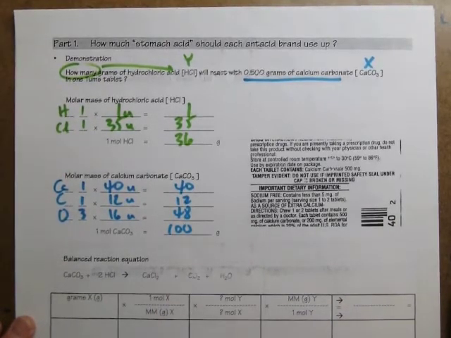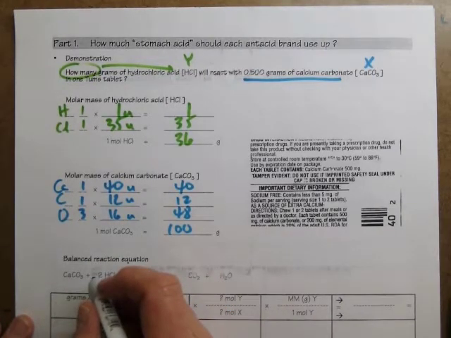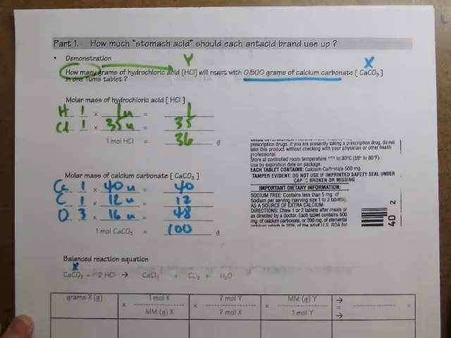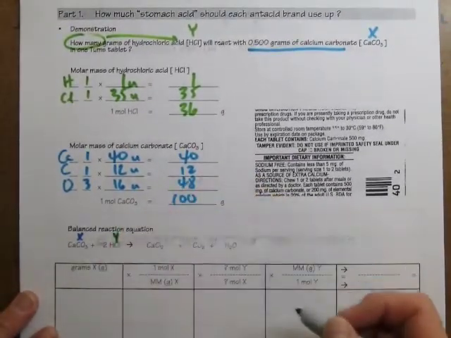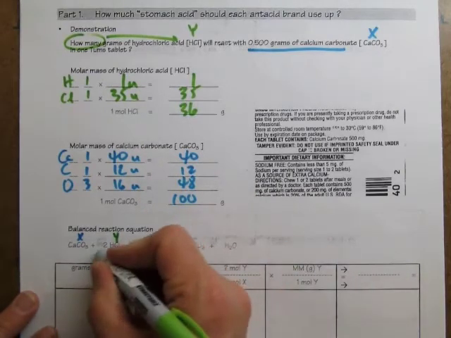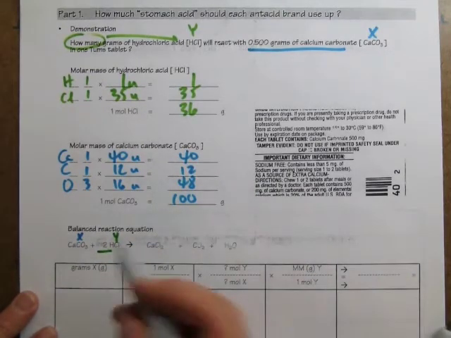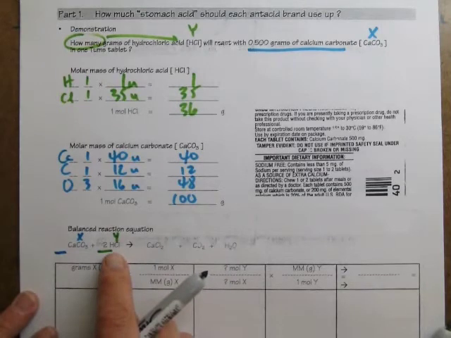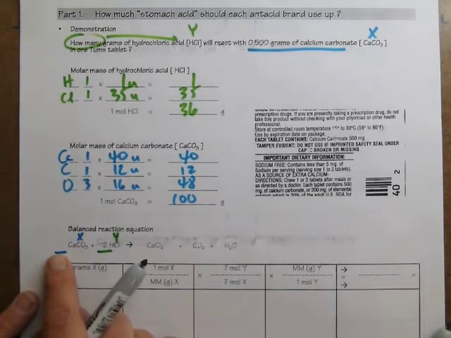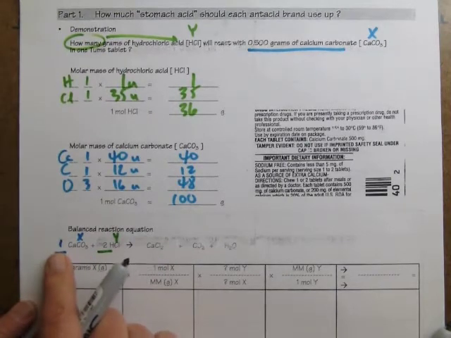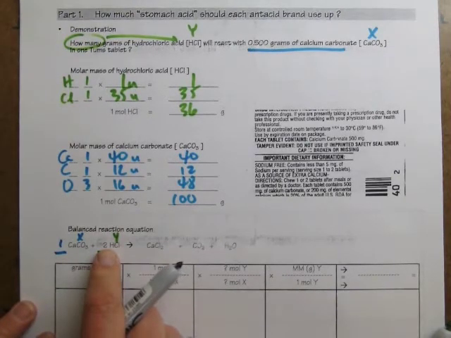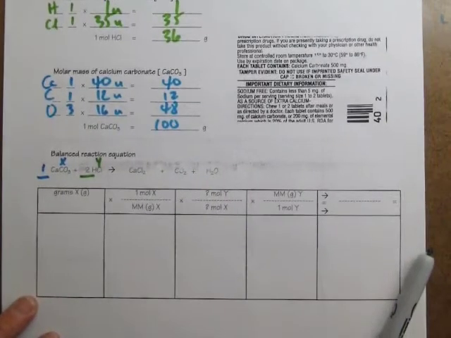To do the stoichiometry, let's look for those substances in the balanced reaction equation. The calcium carbonate, the thing that we know, our X, and the hydrochloric acid, the thing that we're trying to find out about, the Y. What we need to know is, what is the coefficient? How many of each are in the balanced reaction equation? There are 2 hydrochloric acids for every, there's no number there, that means there's 1, the formula counts itself. For every 1 calcium carbonate, it can react with 2 hydrochloric acid molecules. Alright, now let's put it all together.